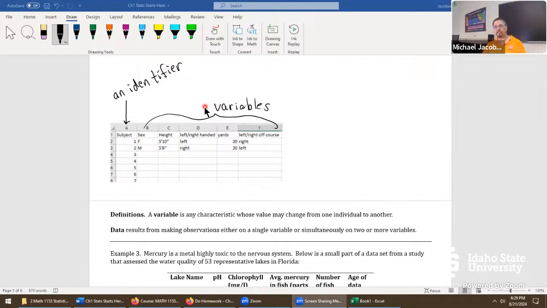Okay, I think the best way to think about it is the variables are the things you're recording, but if you're talking about actually labeling a person with a number, a code, or their name, or social security, or what have you, that's the one thing that's not a variable. That's the identifier. Some books call this an identifier variable. I don't know if that's the best terminology because it's still not a variable if they call it that. I personally just call it an identifier to sidestep that confusion.